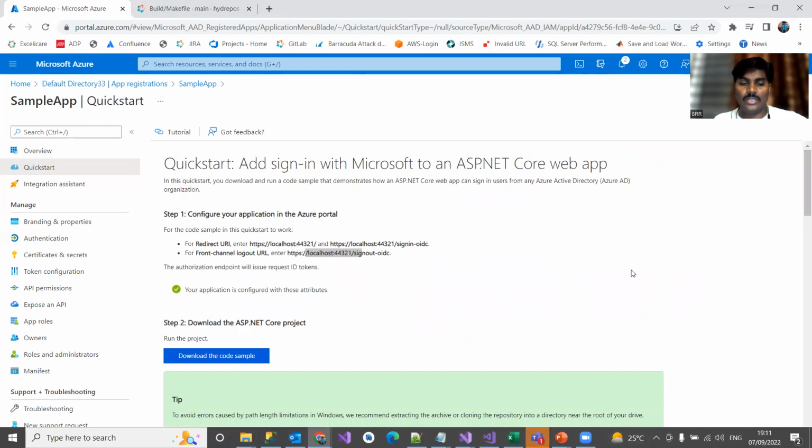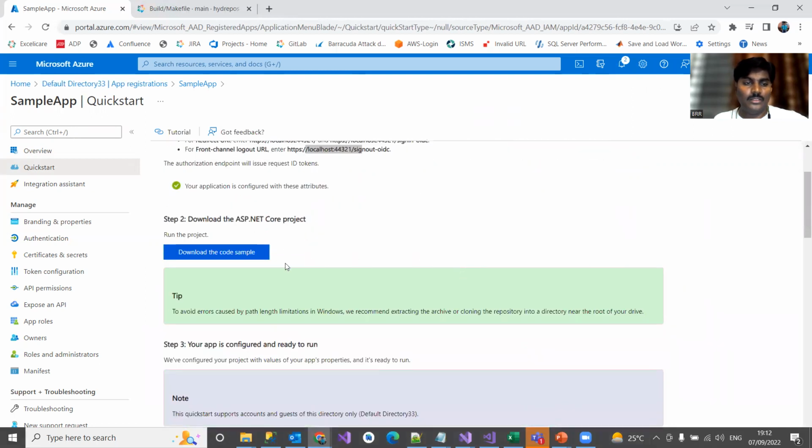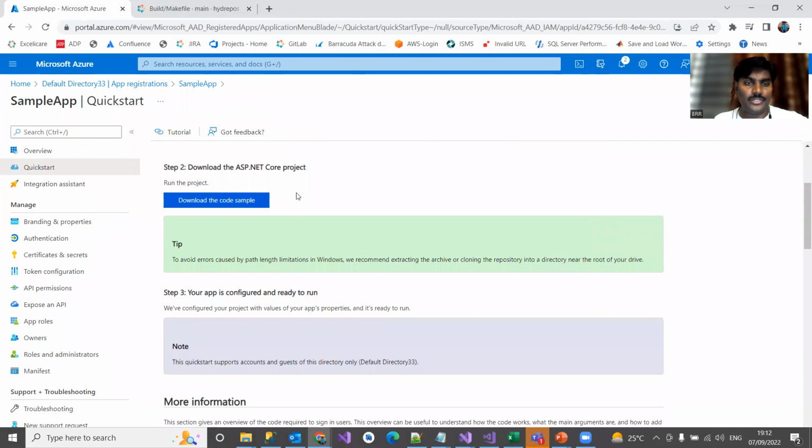And going back to this, download the ASP.NET Core project. So here you will download that quick start example, and I'll just click on download the code sample, so that it will download the required files.